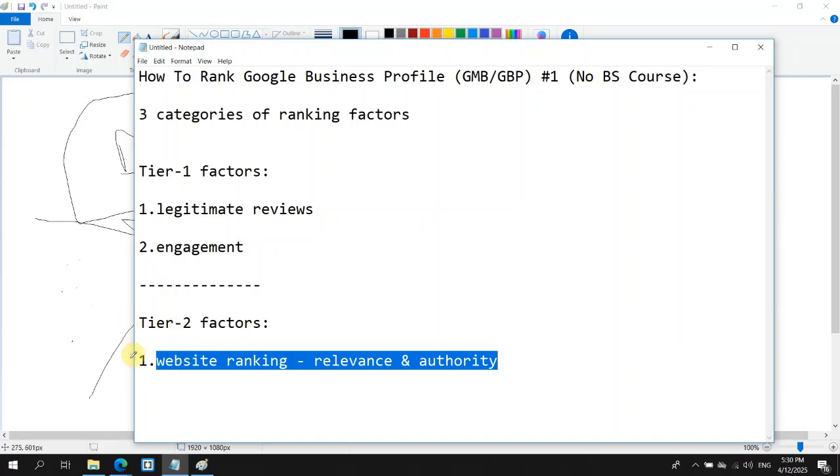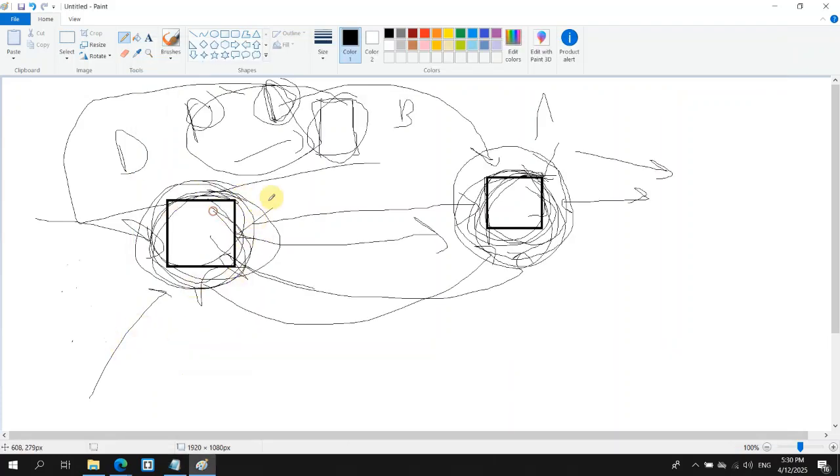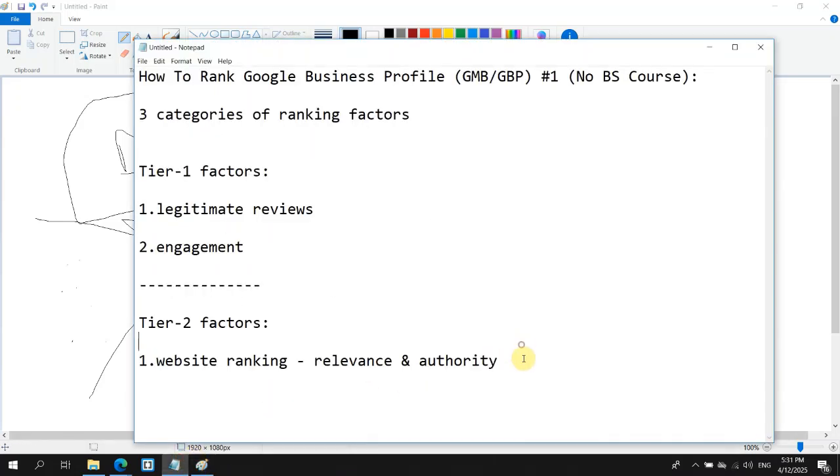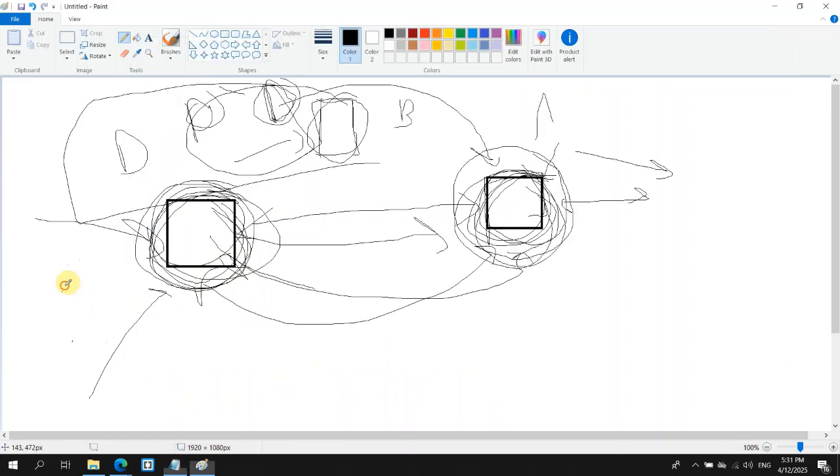So mainly for website schema, of course, just add simple stuff, create location pages, and build the authority and relevance on your website. What else can you do here? Citations, right? Citations are basically a set of listings that you create on other websites, with the name, address, and phone number of your business on it, right?